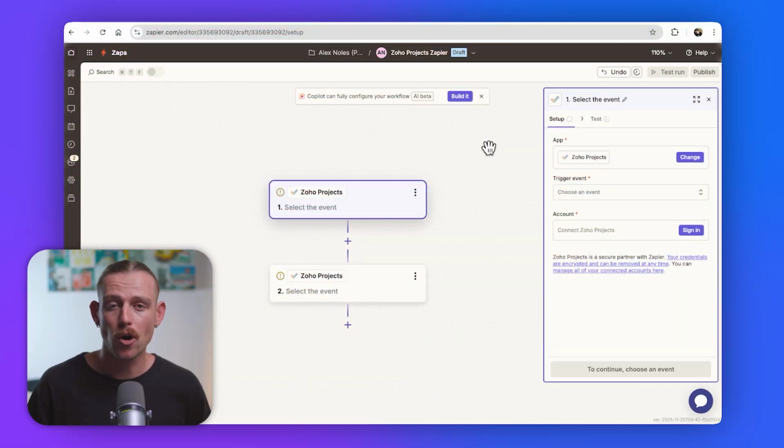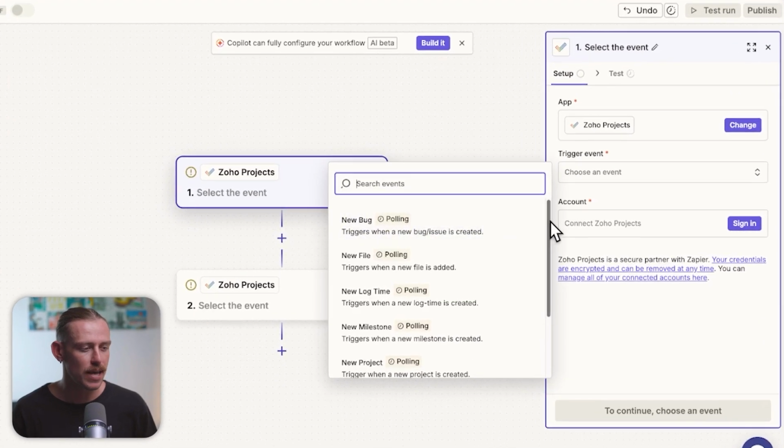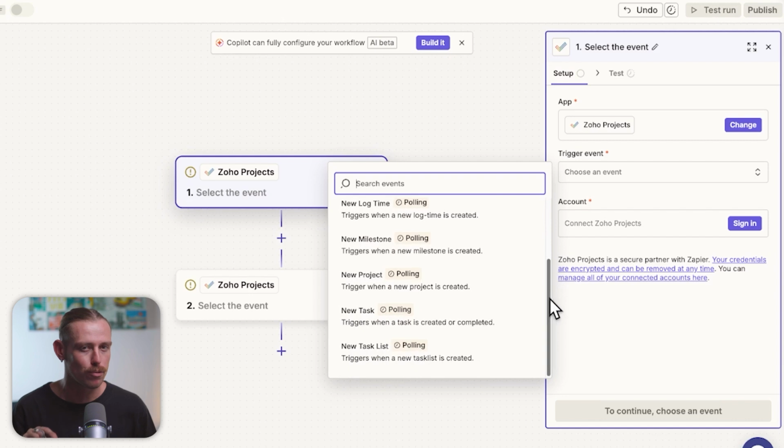But when we consider that it already has its own ecosystem of tools, well, we can understand it's not fighting to be able to connect it to any one of their competitors. And if we look at connecting Zoho Projects to other platforms through an automation tool like Zapier, we'll notice that the trigger events actually outweigh what we have available through automations.